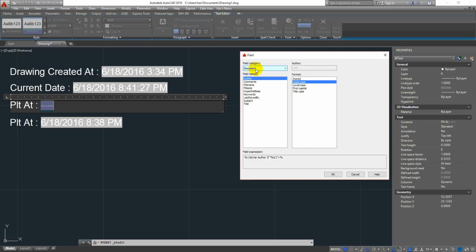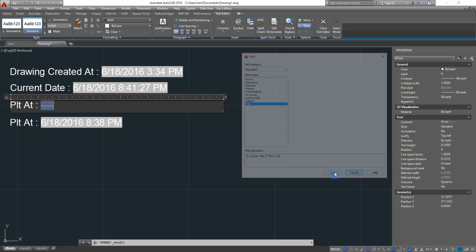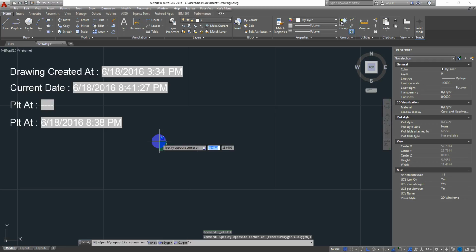If you go to this documents, you can see these properties are there. That is the next item in the list. Document, and these items are there: author, comments, file name, file size. Some of these properties, author, comments, subject, title, these things are coming from the property of the drawing file.